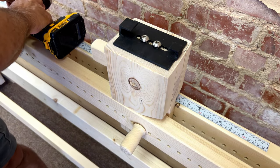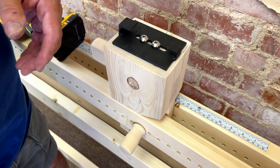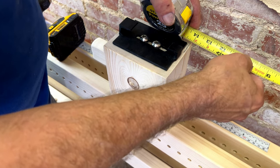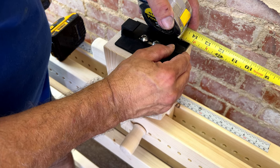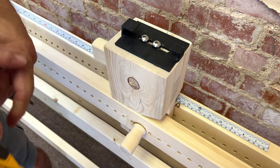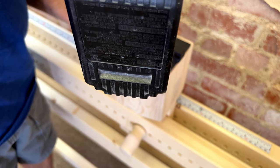All right, we're on the 14 inch loom. So what I'd want to do is take my tape and put it on the inside of that one and make sure that this lines up to the inside of my buckle holder at 14 inches, like that. Then we're ready to tighten that back down, and we've made the adjustment to the small holder. We just simply do the other one the same way.